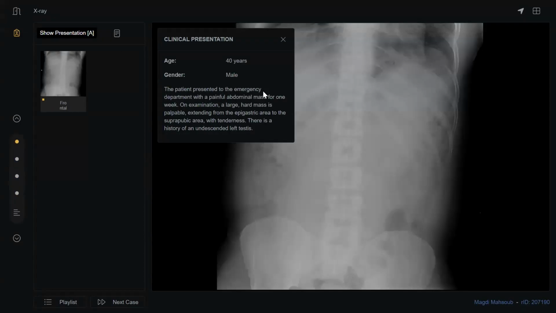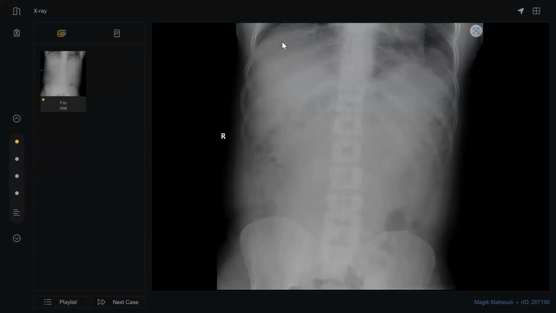40-year-old male patient presented to the emergency department with painful abdominal mass. Go on. Okay. So I'm provided with the radiograph of the abdomen and pelvis of a skeletally mature patient, and I could appreciate that there is a paucity of gas noted in the central abdomen with bowel loops displaced laterally. So I'm thinking of something arising from the pelvis and extending into the abdomen.